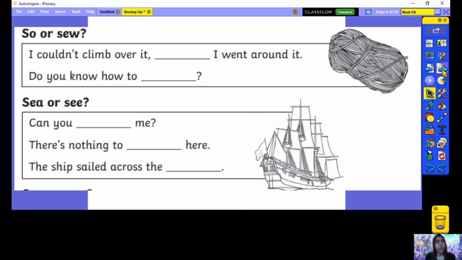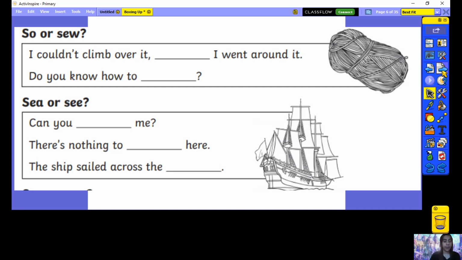And then number 2, do you know how to sew? A question there. So again, we're going to go straight on to the next one before I reveal the answers. So this one is C or C. C with E, cup of tea from your phonics, means like the water, and C with double E, I should say, is to look.